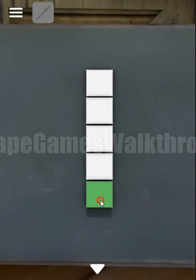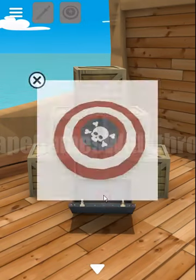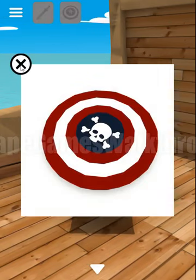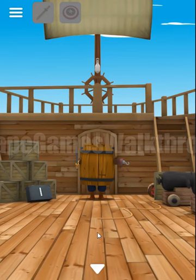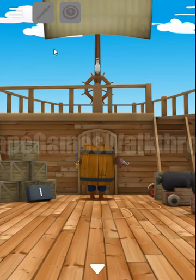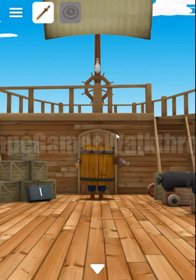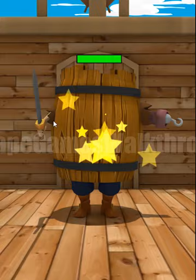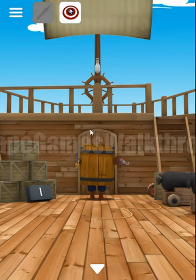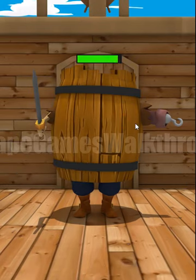So we have pink, yellow, green, blue, and red. And we have opened this case, and we've got like a Captain America shield. So let's fight this barrel enemy. So we have a wooden sword, so let's hit him. Okay, what's wrong? Okay, we have a shield, so we can hit now him.